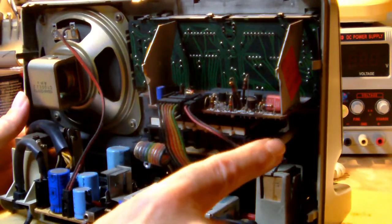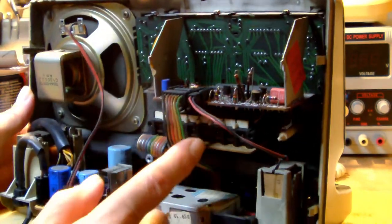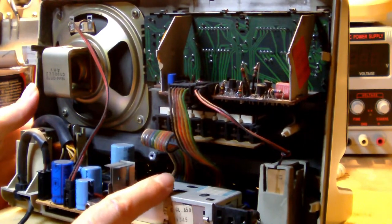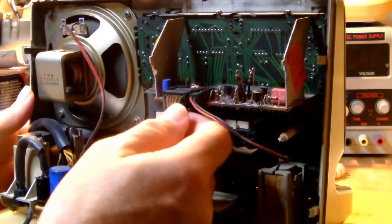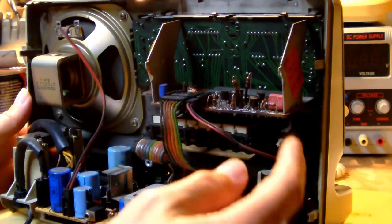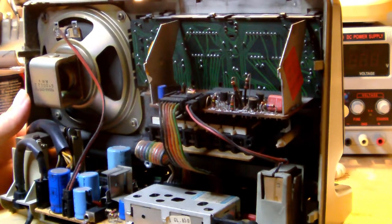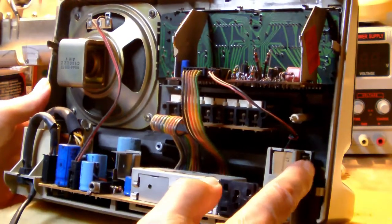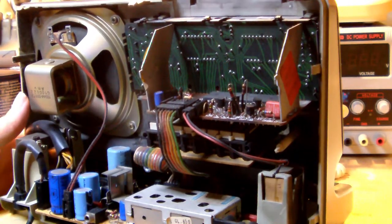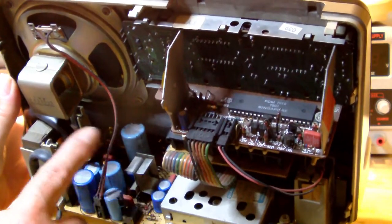Obviously this part here is the display module right here. And it's connected to, let's say, the motherboard, which is down here, the main board, via a single flat wire connector here, and this little connector here is for the battery backup, the backup battery housing being right here. Okay, I can see quite a few electrolytics on the main board right here.